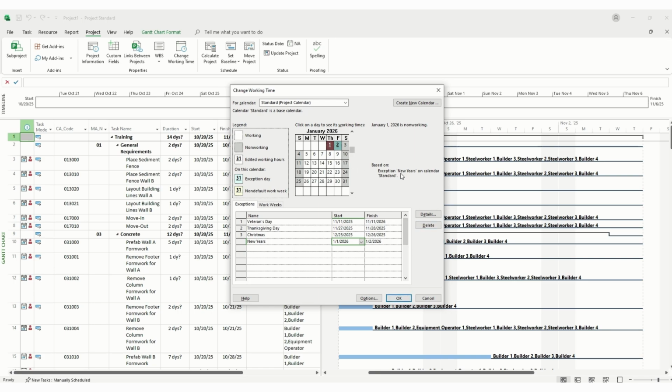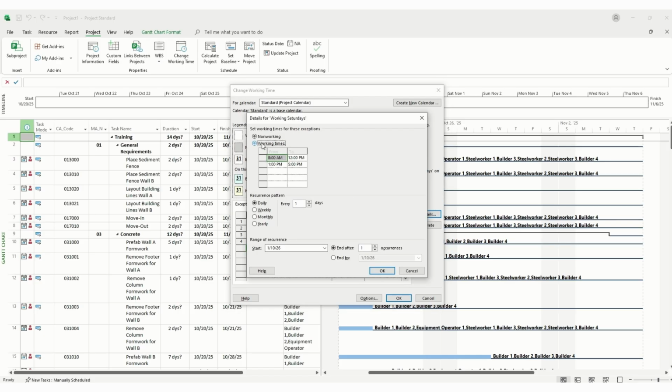Now, let's say you're working every other Saturday, right? You can always click a Saturday. You come down here. When we used to work Saturdays, you could put working Saturdays. Click on here, go to details, working time. You can say weekly.